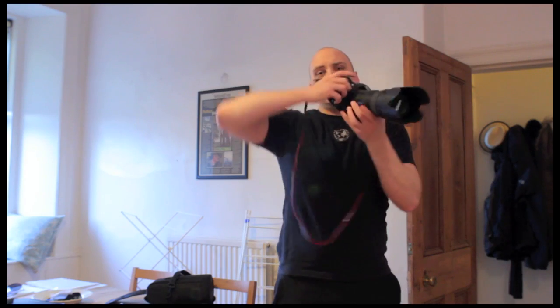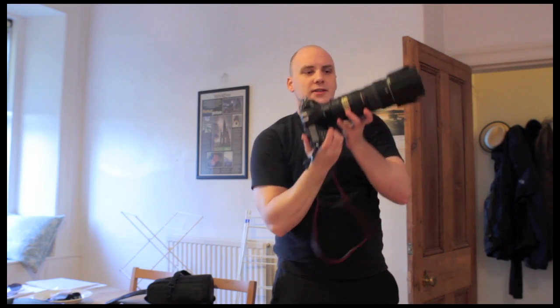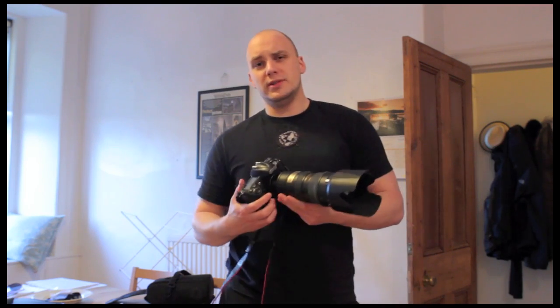And again, whenever I shoot and I'm doing kind of portraits, I usually have my hand down the way like this instead of having to hold it up. If you're holding your arm up here like that, that's going to be even more weight on your arm here. So I usually shoot this way like that. It's still quite a good feel. Both your hands are in nice and close like that. I love the look of this lens as well. I just think having that kind of ribbed bit there, it just looks really nice. So what we really need to do is go get some actual shots of this. Now, let me tell you why I bought this as well.